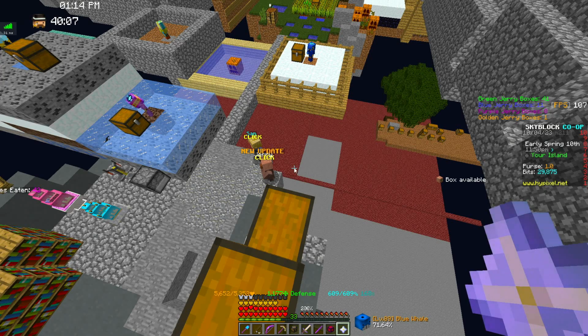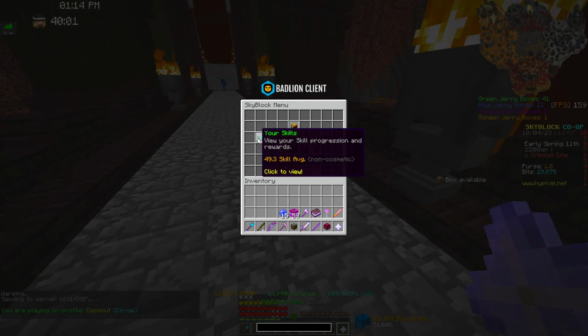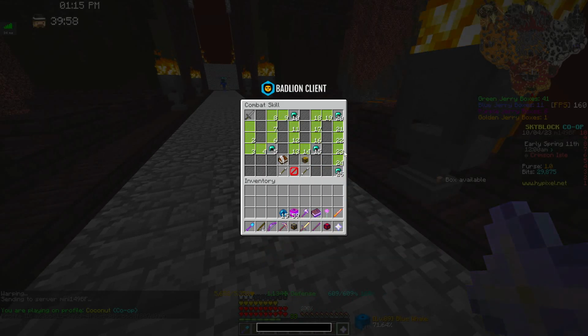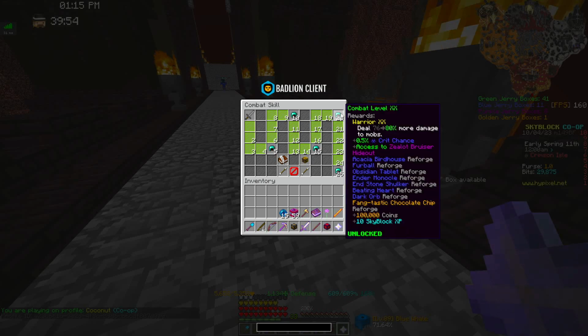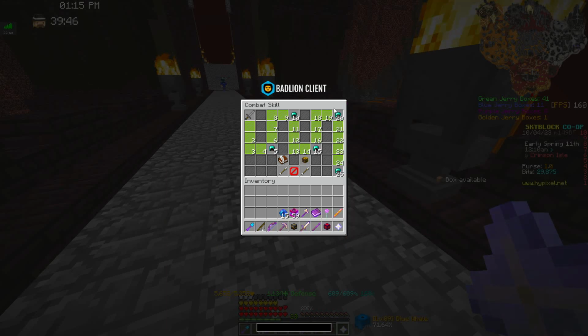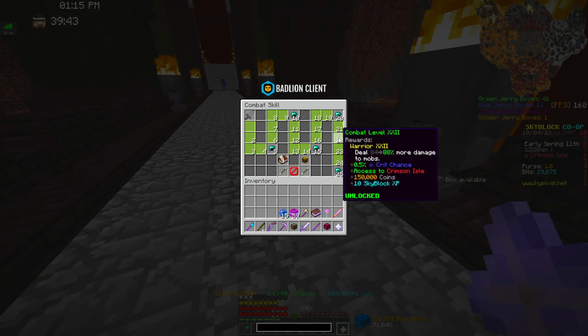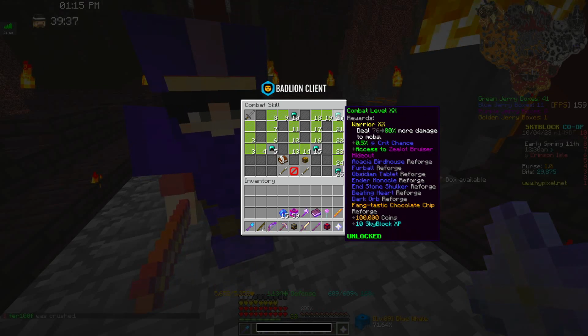Should be fixed now. They also made it so warping to the Crimson Isle now has a much lower combat requirement. So it was 24, now it's 22. They also made it so you gain access to Zealot Bruiser Hideout at combat 20, because that used to be at 22. So it's much easier to get to these 2 places now, which I think is good. With the recent changes to bestiary, it was a lot harder to get to these, so much better choices now.